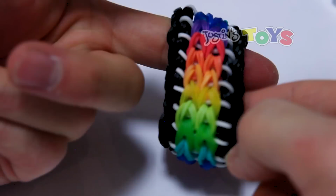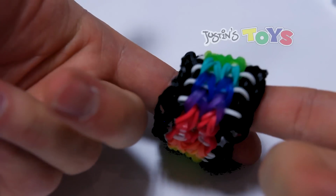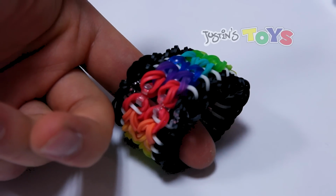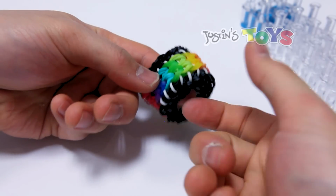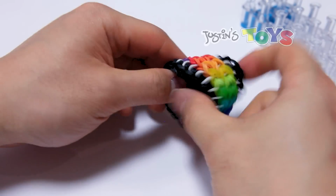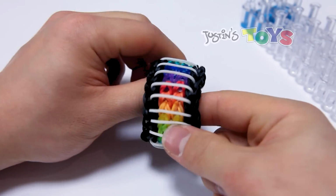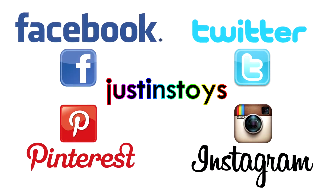That is the Sailor's Pinstripe on just one loom. You can see you can flatten out or straighten out any of the pinstripes if it looks like it's not straight.